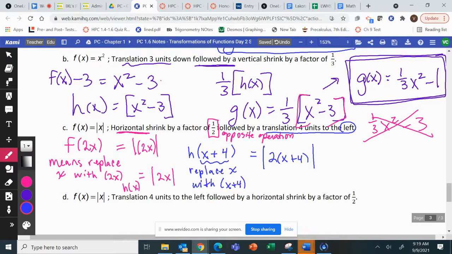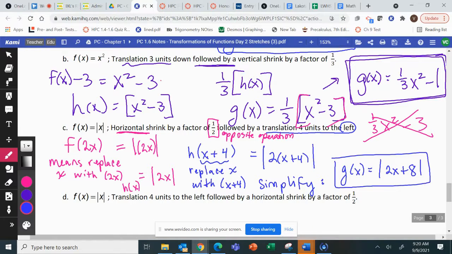So when I go in this order, I have to put those parentheses in because the 2, when we're graphing, can't be in the same parentheses as the x plus 4. Do you remember when we were graphing that in our notes the past 2 days? Remember we had to factor it out before graphing? Here we're putting it in and it's kind of factored out. Now we will simplify this for our final answer. So I will have g of x equals absolute value 2x plus 8.